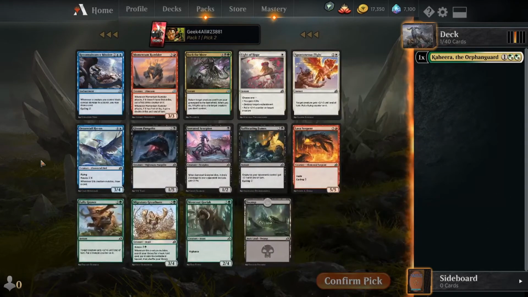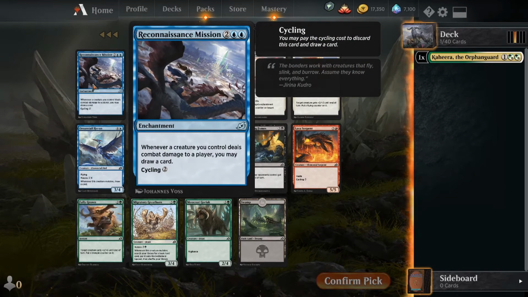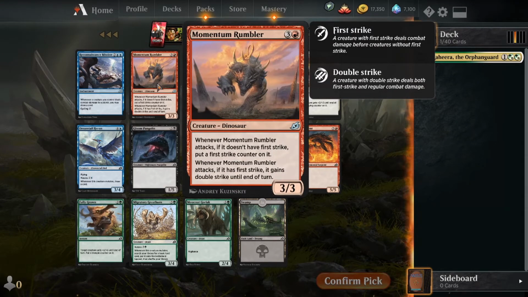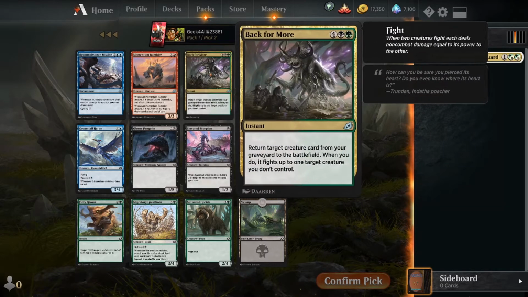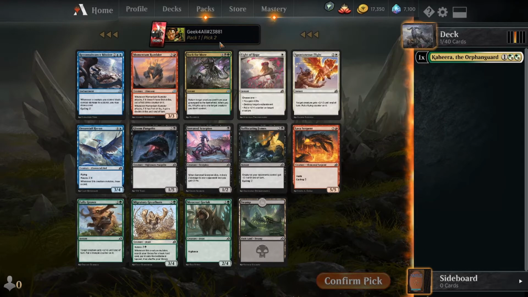Me too. Okay, well, there's Reconnaissance Mission. Whenever a creature you control deals combat damage to a player, you may draw a card. Momentum Rumbler. When it attacks, if it doesn't have First Strike, it gets First Strike as a counter. And then whenever it attacks, if it has First Strike, it gains Double Strike until end of turn. And then Back for More. 4 black-green, instant: return target creature card from your graveyard to the battlefield. When you do, it fights up to 1 target creature you don't control. Okay. Those are the uncommons.